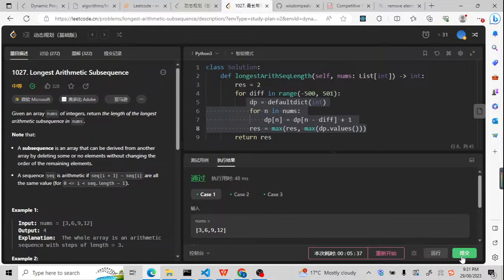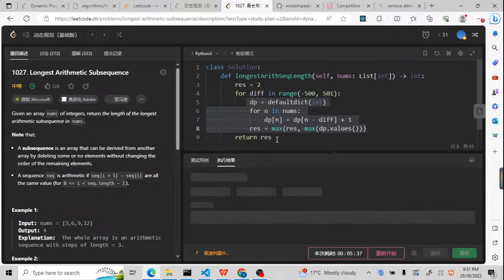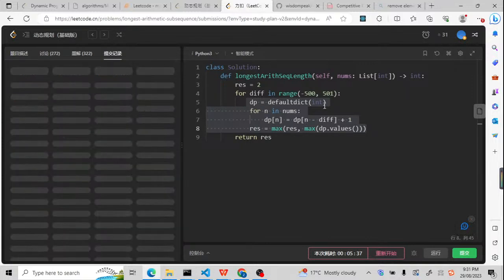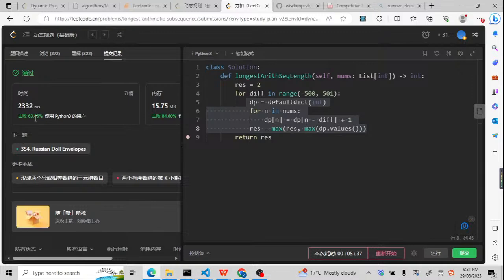As you can see, it works. Now let me submit it to check if it can pass all the test cases. And by the way, the time complexity is just O(n) squared, where n is 1000. As you can see, it passed, and it's pretty fast.